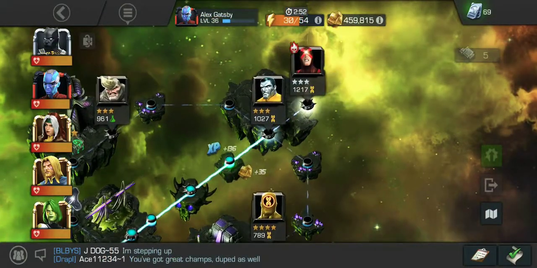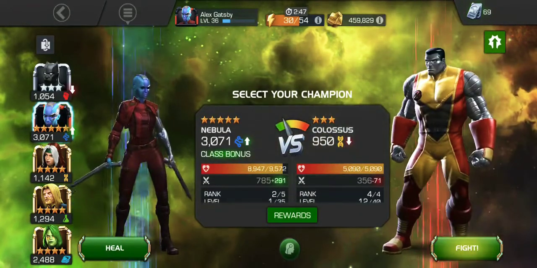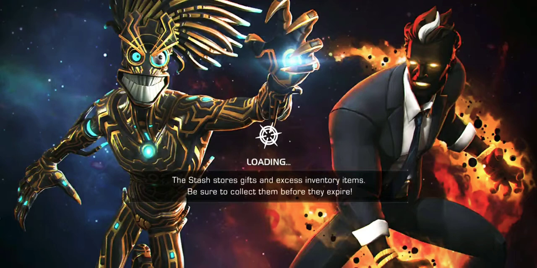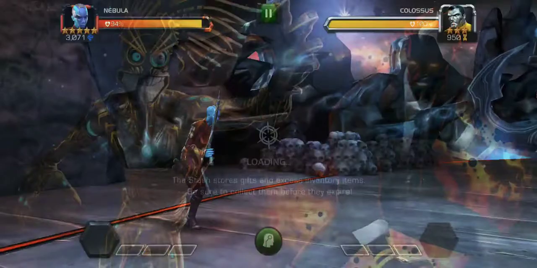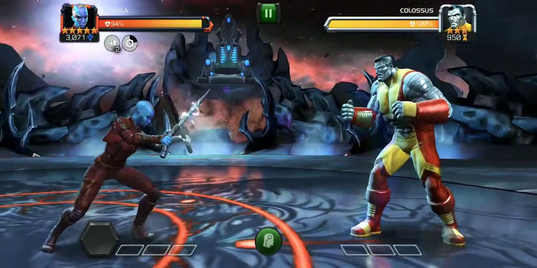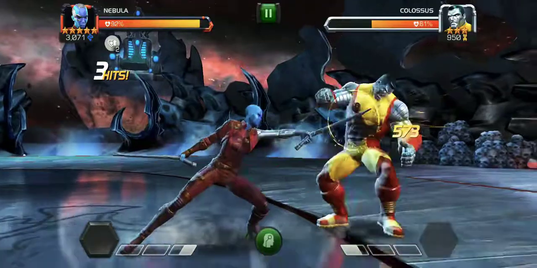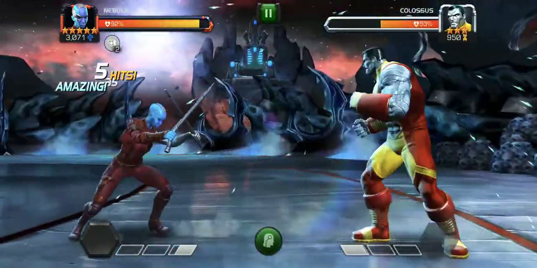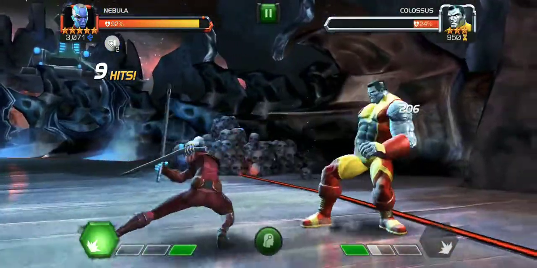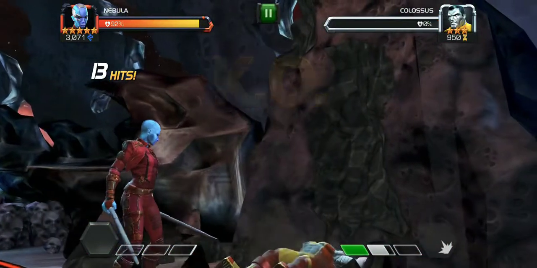Okay. Yep, 2 more mutants, so I'll use Nebula. Why not? Colossus. I have Colossus. Sluggish, but he's pretty good. And a little overkill. I will do that again. Oh, actually perfect.